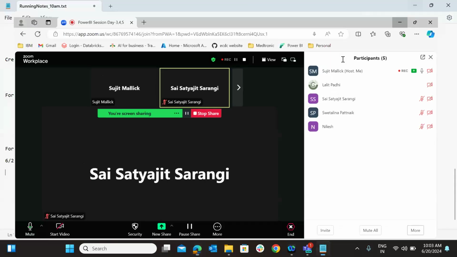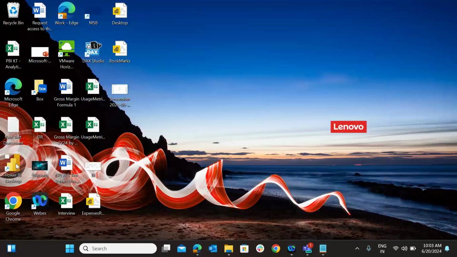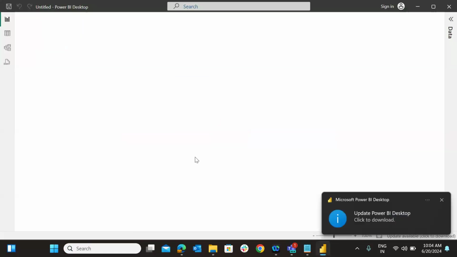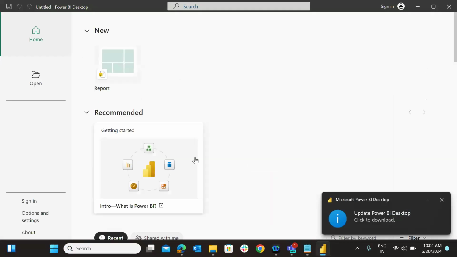Right. Let me open the Power BI desktop. We'll double click on this. So basically, yesterday we have seen what is the difference between a fact and a dimension column, and in column charts and bar charts, how we can place the fact column and dimension column.